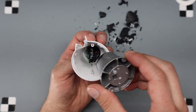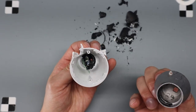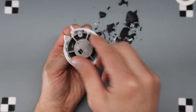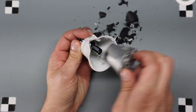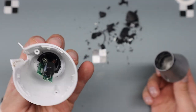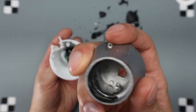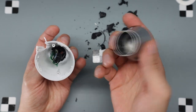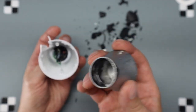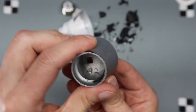So I'm not sure. I think they would have had to put this in first, but it doesn't make any sense because it's all in the inside of here. This is so bizarre. So maybe they had this in there and somehow stuck a tube in and just started spraying it in, because it's so thin around here. It just doesn't make sense. Either way, not sure exactly how they put it together or how they got that compound in there. Before or after they put this in, maybe, but then it would have been sloshing around. I don't know. Either way, pretty hefty piece of metal for a heatsink.